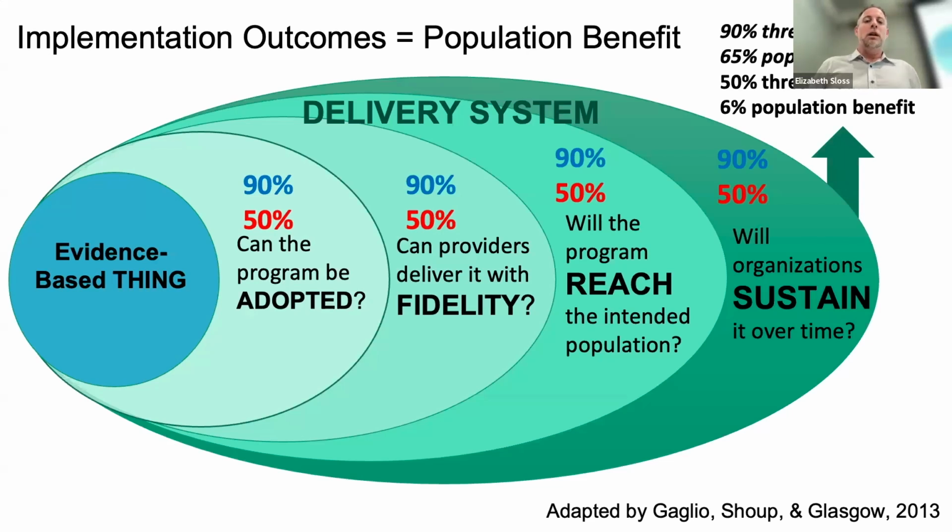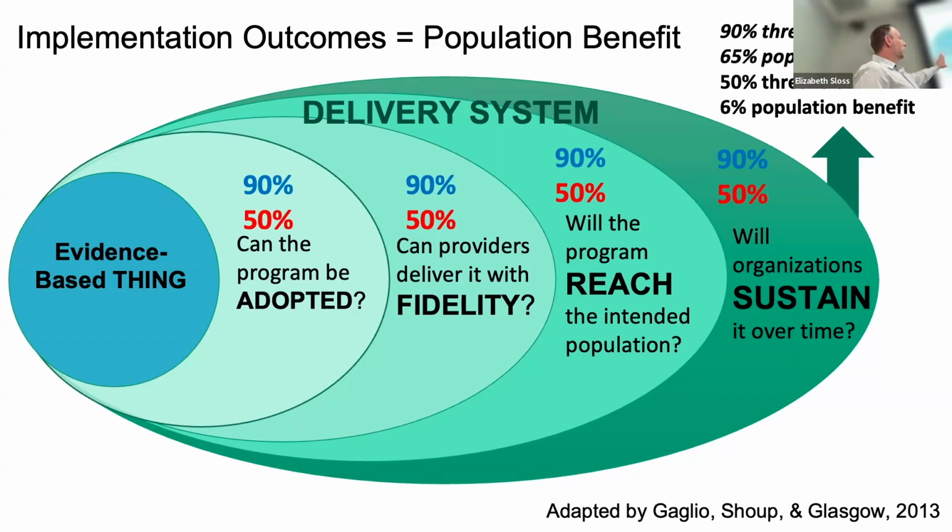I got rid of my animations because they were bananas. But I'll just show you what this is. This is a great slide about why you should care about implementation outcomes and why we care about many of them, not just one, because of their interrelatedness. So on our left-hand side, you can think about the effect size of our evidence-based thing when delivered fully as intended. Okay, so if we deliver an intervention that has an average effect size of 1.0, let's just make our math really easy.